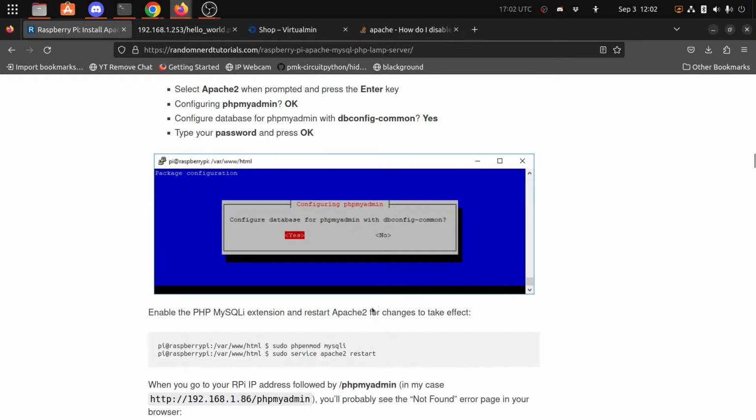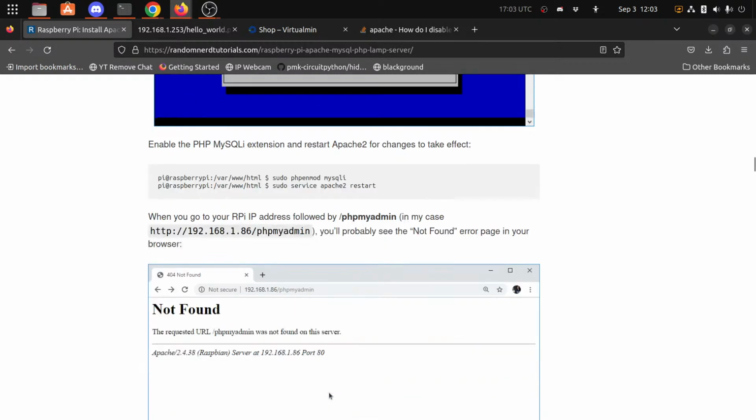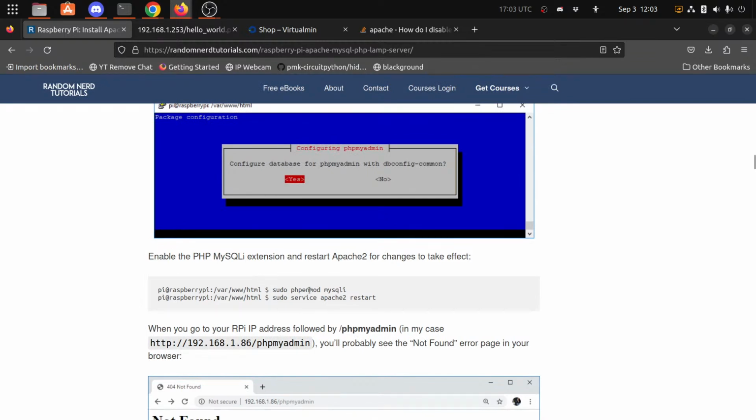Enable the php mysqli extension? What does that do? What does that mean?